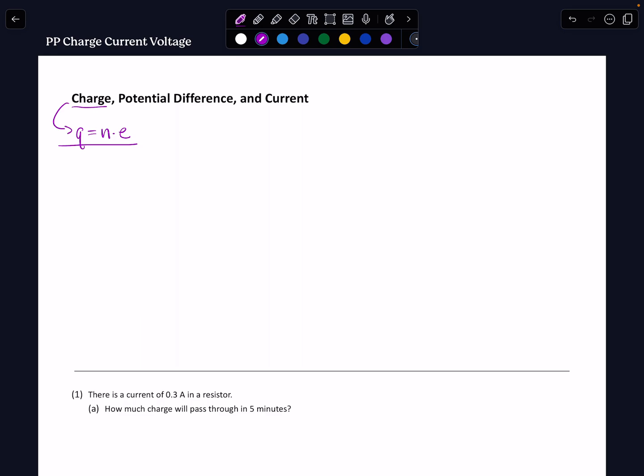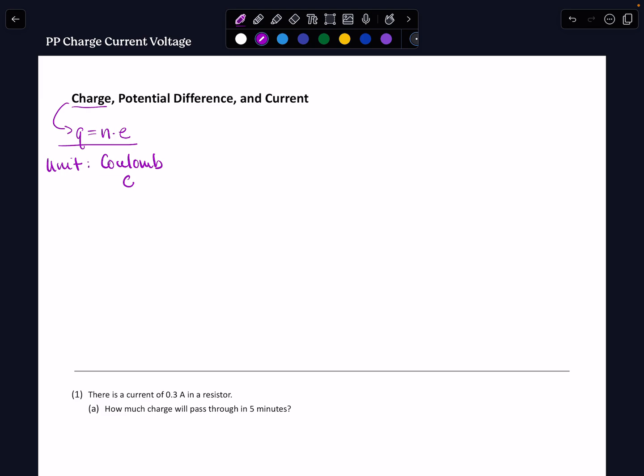But the reality is that a single electron does not have a charge of -1, right? Instead, it has a charge that is much smaller than that. So when we start talking about the flow of electrons, we need to be more specific about what that charge actually is. And that's where this formula for Q comes in. All right, so our unit here is going to be a new one for us. It's called the Coulomb, and it's represented with a large capital C.